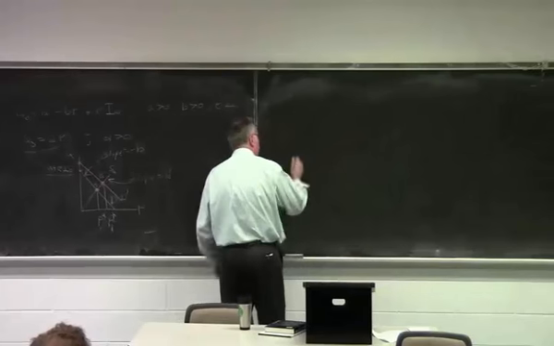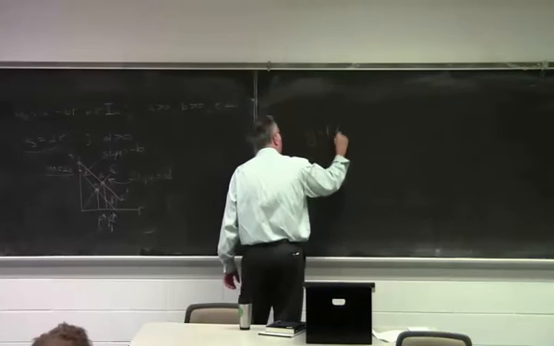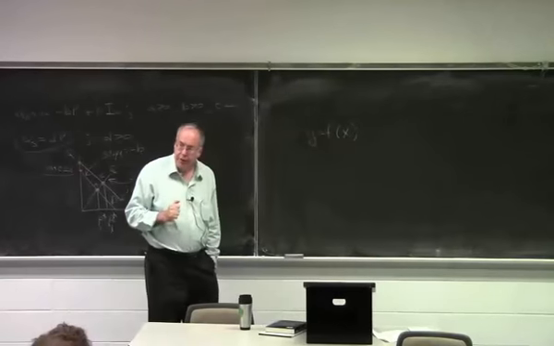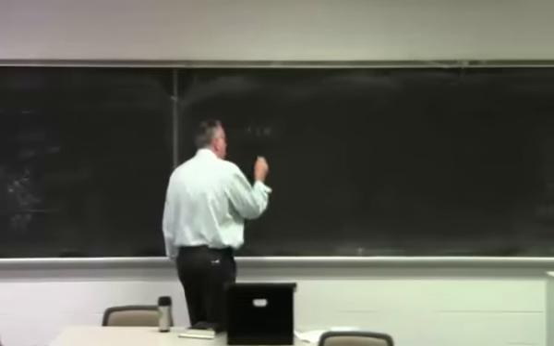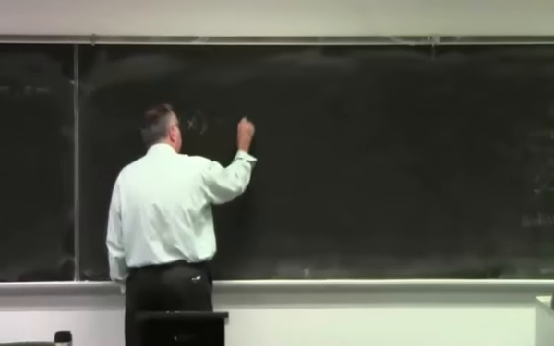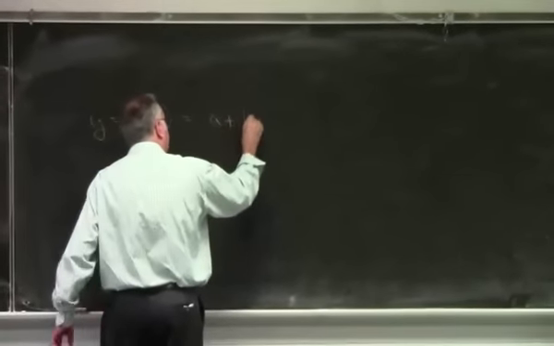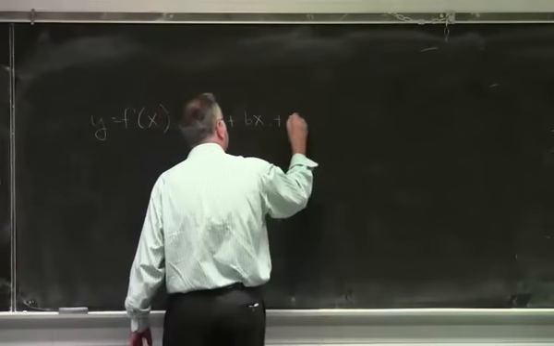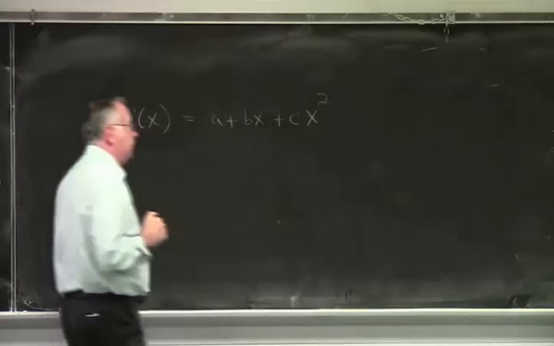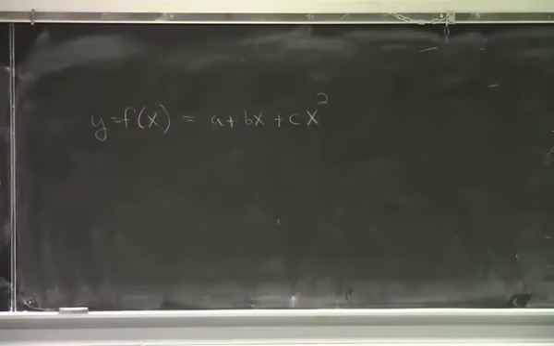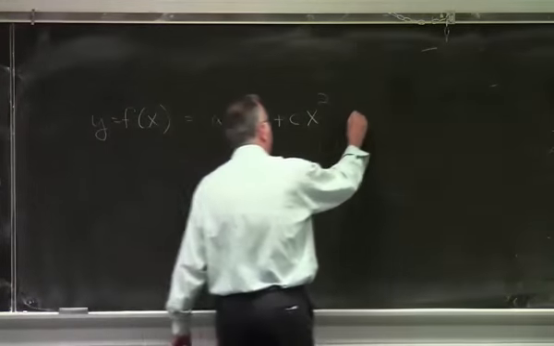Let's take a simple quadratic function first. We're dealing with a simple case where y is a function of x. And suppose we have a quadratic function of this form, a plus bx plus cx squared, where a, b, and c are parameters. They could be positive or negative. The only thing we want to assume here, if this is a quadratic, is that c does not equal 0. Otherwise, it would just be a linear equation. So let's just assume for right now that c does not equal 0.